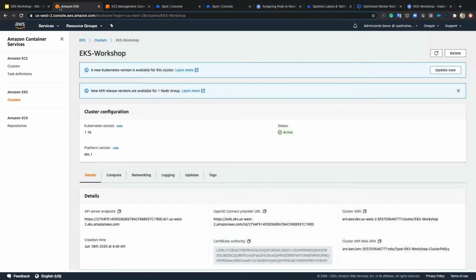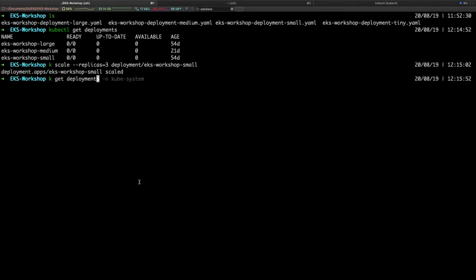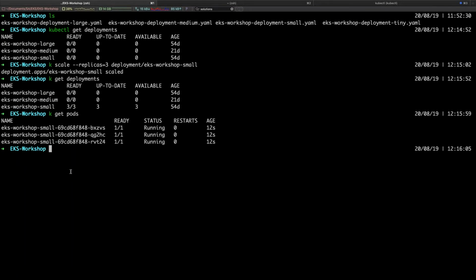And what we're going to do now is I'm going to scale up the replicas for those specific deployments, and we're going to see how the reaction would be. So we'll start by increasing the small deployment amount to be 3. And what we're going to be able to see now is that this deployment will scale to 3, and we'll also see that the pods are actually running. The reason for that is because the machine was able to actually run those containers.